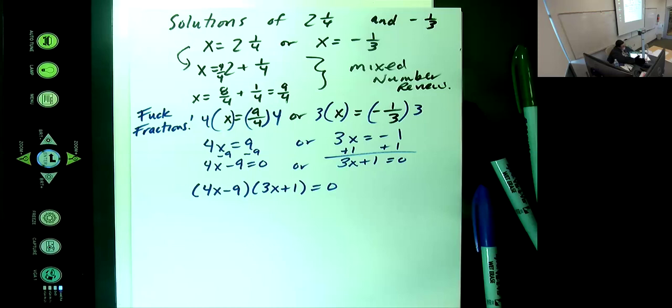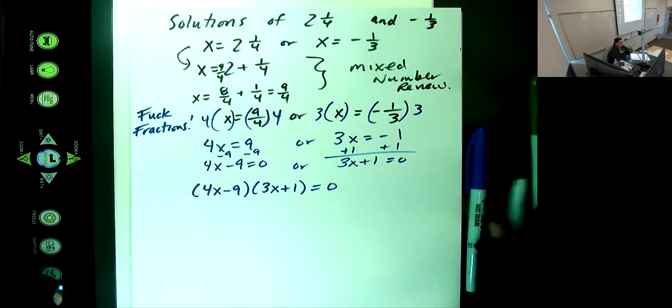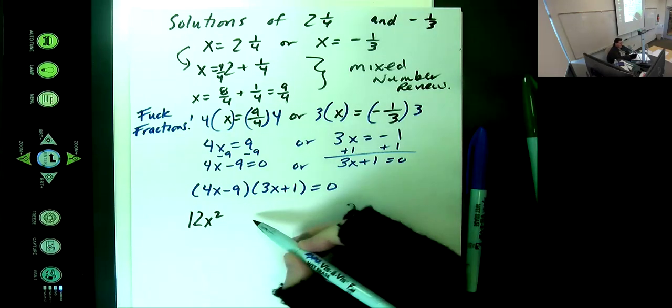Seems complicated, right? But when you stop and think about it, what have we done? All we did was do some multiplying and some adding and subtracting. You just got to remember the steps. And other than that, the math part's pretty easy. Like the math steps are pretty easy. Remembering the process. And obviously we wouldn't be done here. We'd multiply this out.